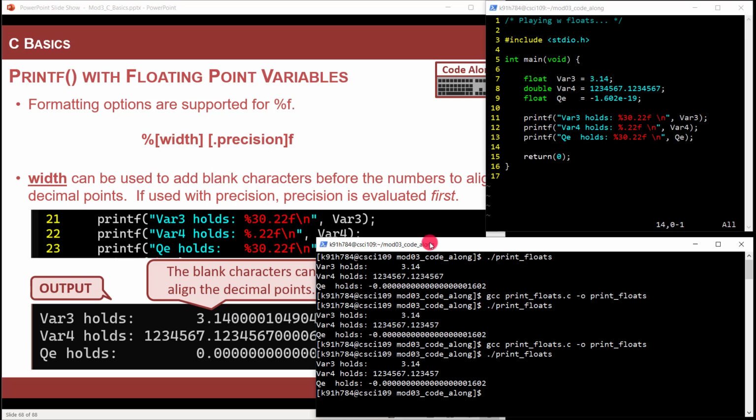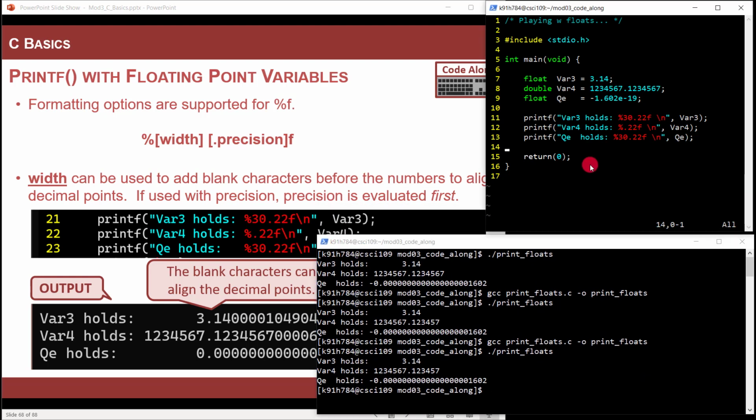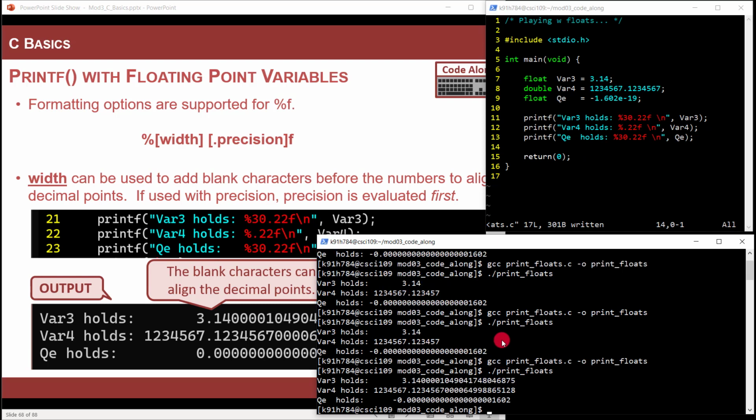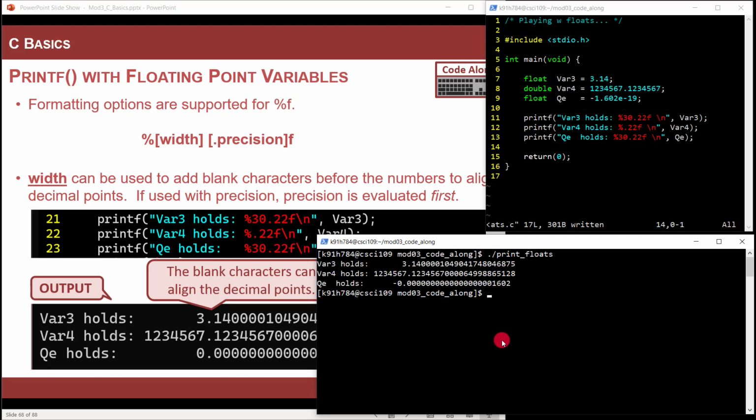Now, I didn't save that, did I? Hang on, let me save this. Save, and then compile and run. Okay, let me clear this and run it. Not saving is a very common thing that will frustrate you when you're trying to figure out what's going on. So let me clear it and slow down. Let's just slow this down. Print.